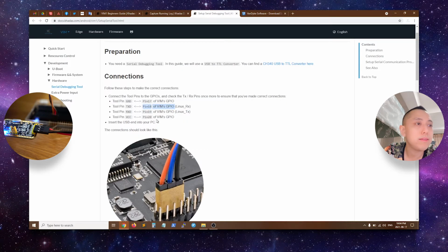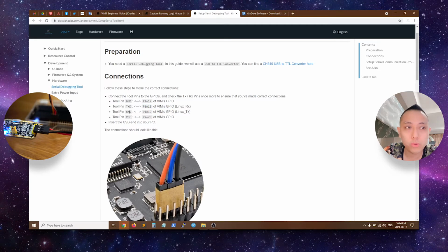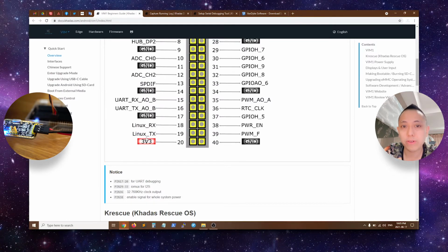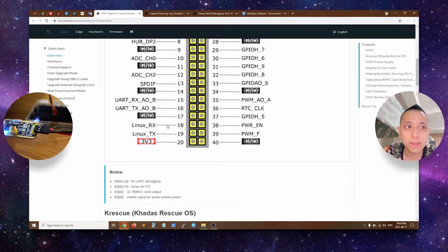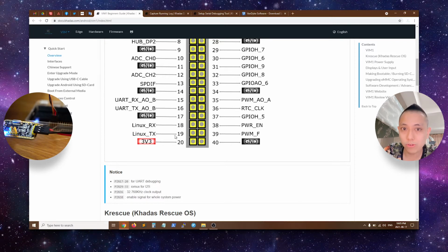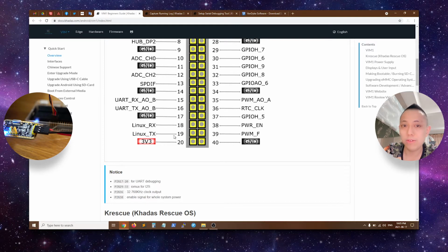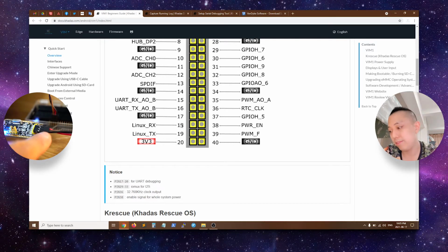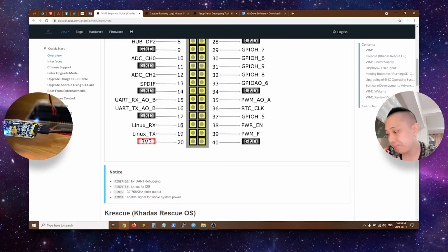This one, which is the receive pin. So the transmit is connected to the receive pin. All right. And the receive pin on your tool is obviously connected to pin 19 on the Vim, and pin 19 is the transmit pin. So the transmit pin on your SBC must be connected to the receive pin on your tool. Okay, so it's reverse. So you don't connect transmit to transmit, but you connect the transmit to the receive and the receive to the transmit. Of course, ground is ground, and in my case, the black wire over here is ground. Okay.